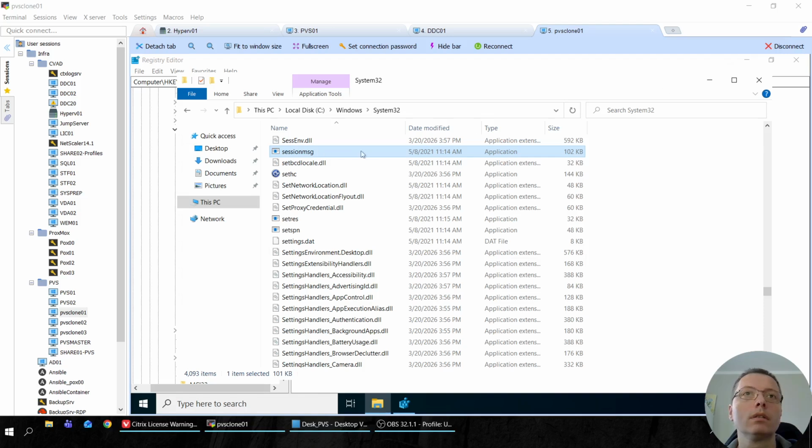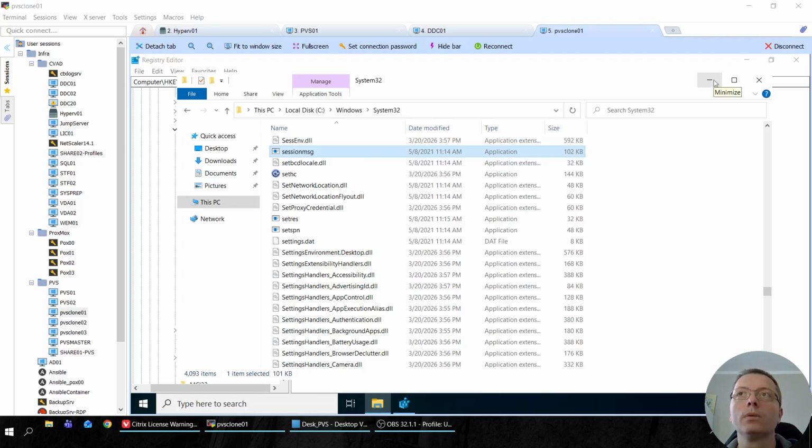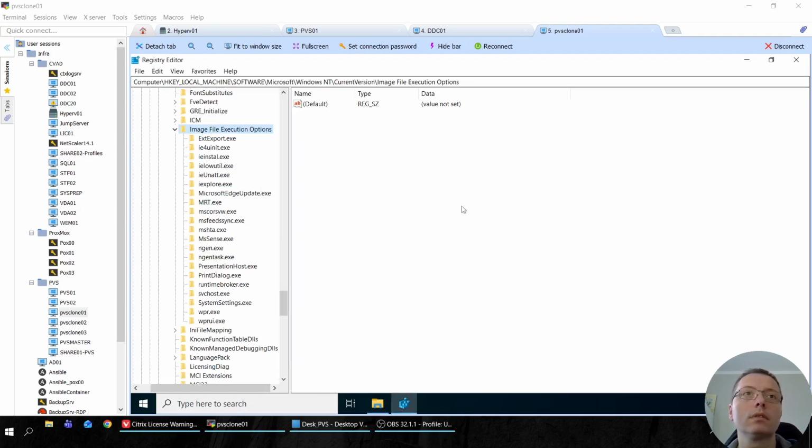So basically I'm telling Windows that every time this exe is called, I'm telling Windows to start some kind of debug and start CMD and then exit it, so that the message doesn't arrive on the user sessions. So let's first take a look.